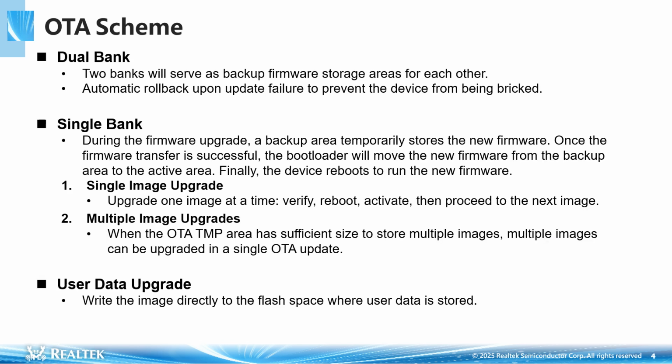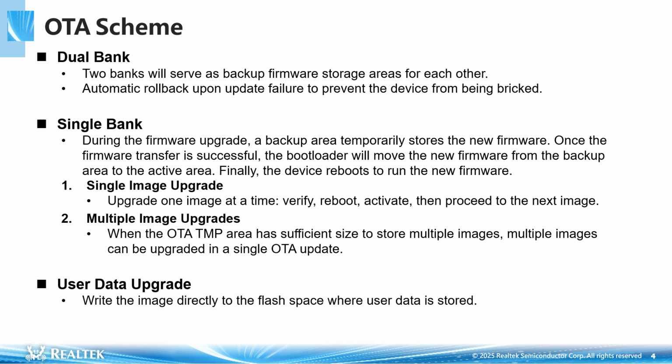Next, I will introduce several OTA schemes for the Realtek BLE SoC series. First, we have the dual bank scheme. Its feature is using two banks as firmware storage areas that back each other up. The main advantage is preventing device malfunctions during updates. If the update fails, the system automatically rolls back to the previous firmware version, ensuring the device operates normally.